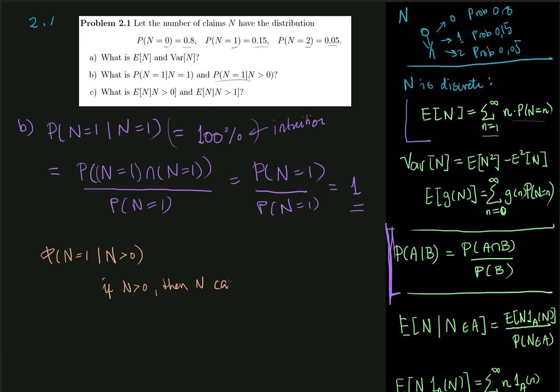Then N can be, well, what can it be? N can be either 1 or it can be 2, right? Now, what is the probability that it is 1 and it isn't 2? Well, intuitively, if we look at this, then it seems like the probability weight of it being 1 is 3 times that of it being 2.